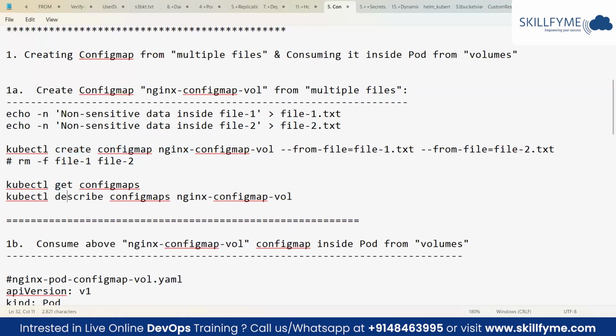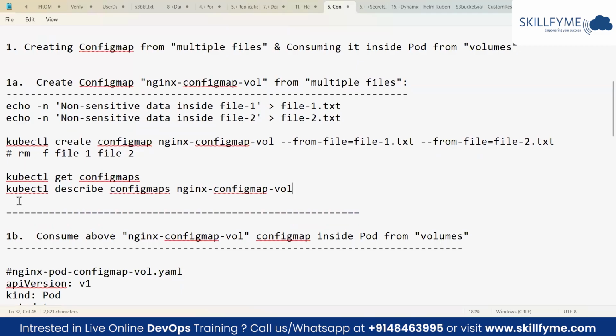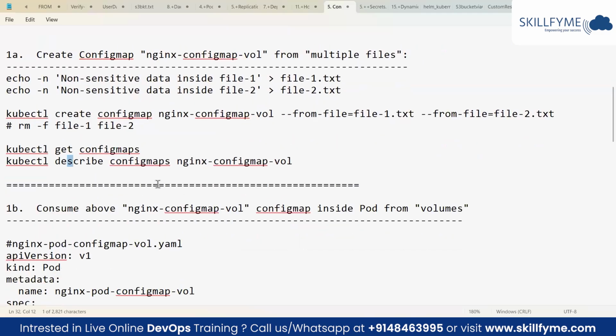That's it. Now, once you have the ConfigMap created, you can run kubectl create configmap followed by the name of the config map, using the from-file instruction for file 1, and this one for file 2. Using these two files, we can create one config map volume. The syntax is the same. Then you can verify the results, like where it gets installed, what the IP address is. Everything can be described from here.